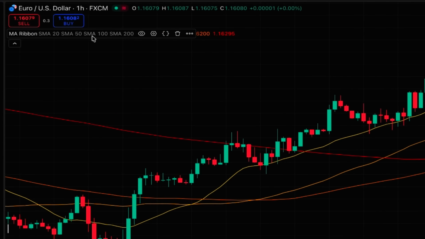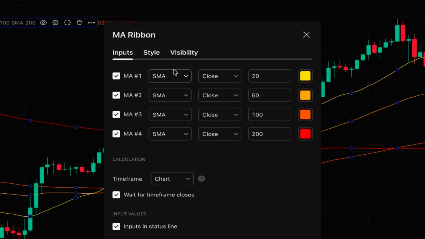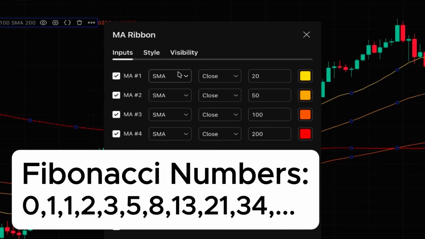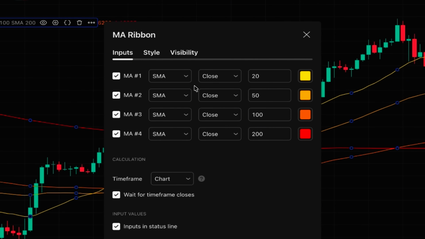So here we go to the settings of the indicator and here we give the special settings that we need in our trading strategy. But you may ask, what are the special settings and what makes them so special? For the settings, we're going to use Fibonacci numbers. As you know, Fibonacci numbers and ratios are like magic and they are found everywhere, from nature and biology to formation of rocks and galaxies, and they also have application in financial markets for unknown reasons. We're going to use Fibonacci numbers for the length of our moving averages.